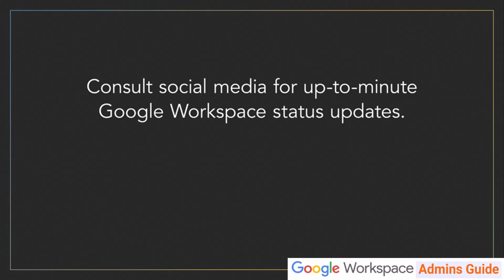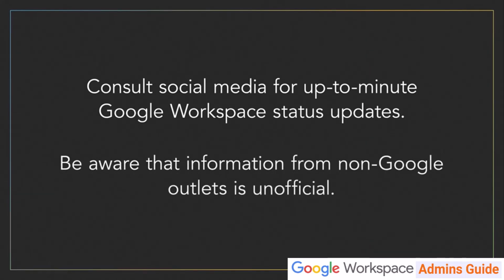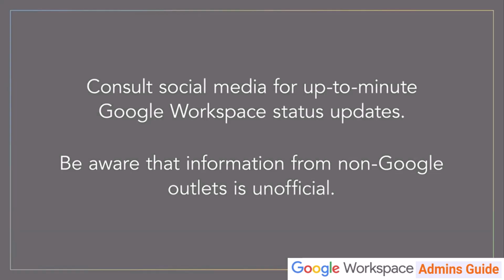If you think there may be a Workspace service disruption and an update has not yet appeared in the Workspace status dashboard, social media outlets such as Twitter can be a good source for up-to-minute information. A simple Twitter search for the affected Google app may possibly reveal other users who are experiencing service outages. Keep in mind, however, that unless this information comes from one of Google's verified outlets, Workspace status information from users on social media should not be treated as an official information source. The most reliable information will inevitably come from the Workspace status dashboard.